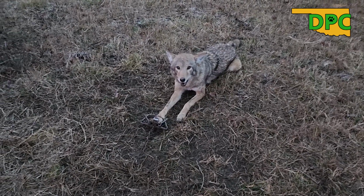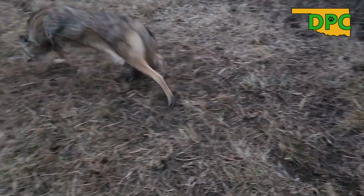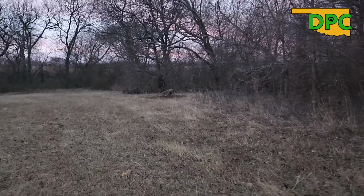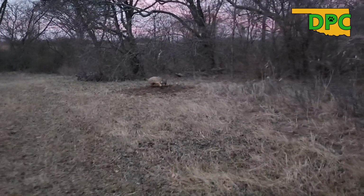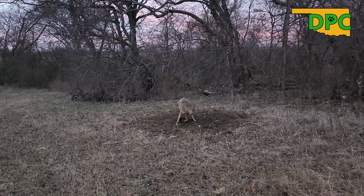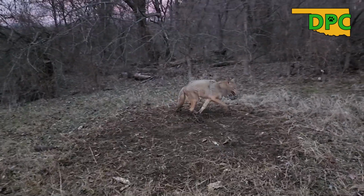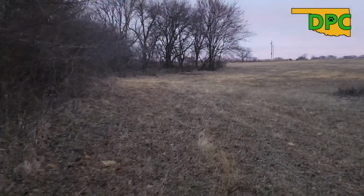This looks like a gray face gyp. Been in a fight. You can see its face is a little messed up. This one over here. This one over here is kind of foul caught, so I need to get this one taken care of pretty quick. Just barely by a couple of pads. And it's been jumping straight up too. That looks like a pretty good male. I mean, all the hair's rubbed off obviously, but was a real good looking dog before. This one over here has been the most calm.